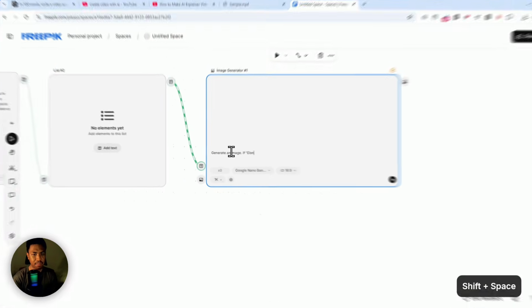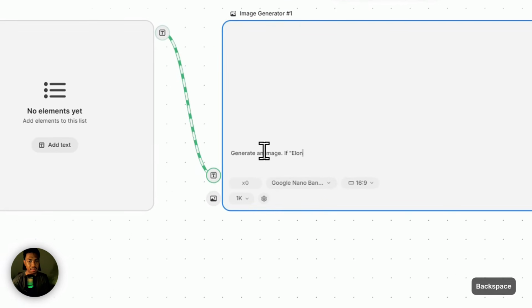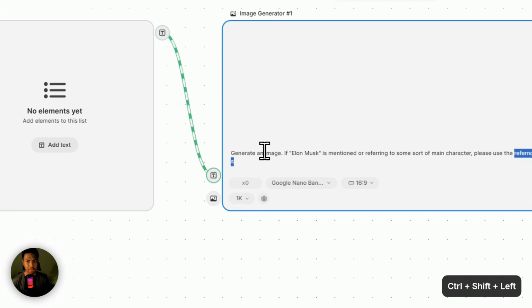If Elon Musk is mentioned in the prompt, or some sort of a main character, please use the reference style from.